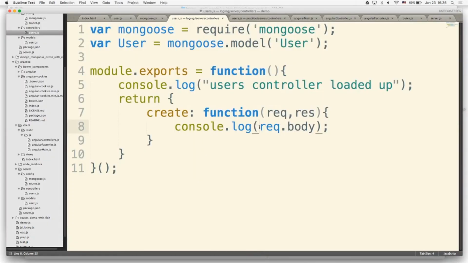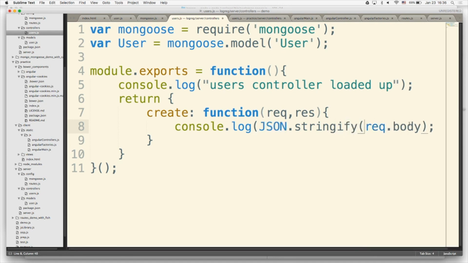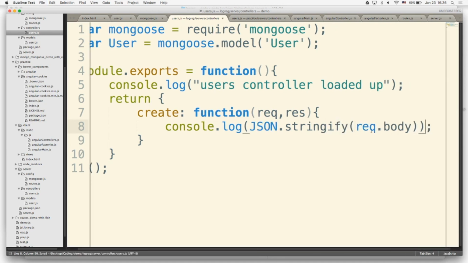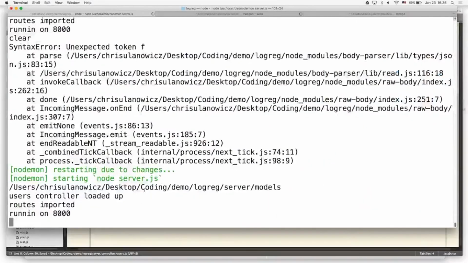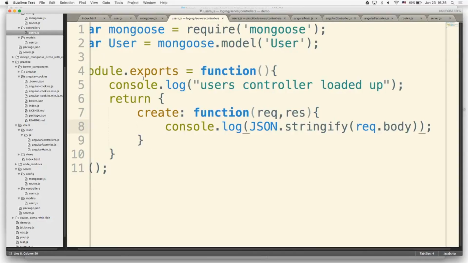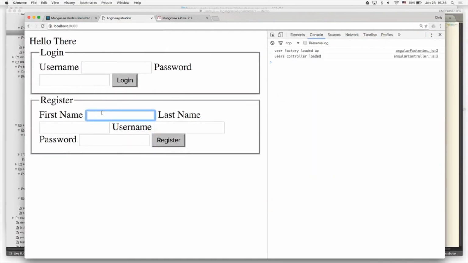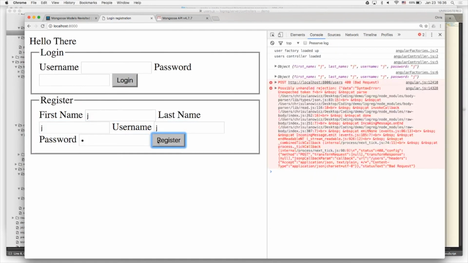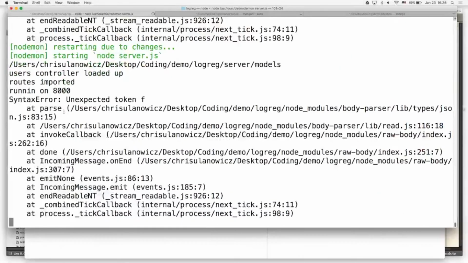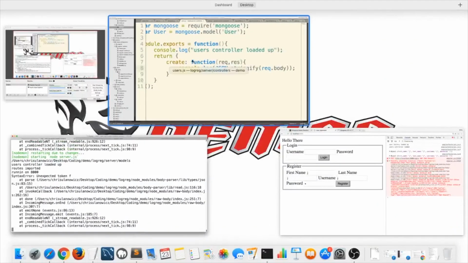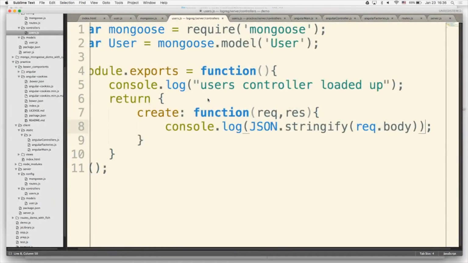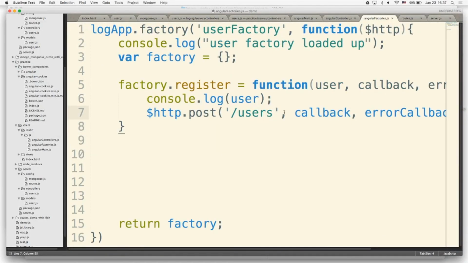So let's try, I shouldn't need it here, but let's just see what happens. See if we do json.stringify, everything's good. Let's go back here, refresh. Still the same thing. There. Okay. I need to, before I pass it, I need to put it in, where am I passing it? I should be passing it right here, right?